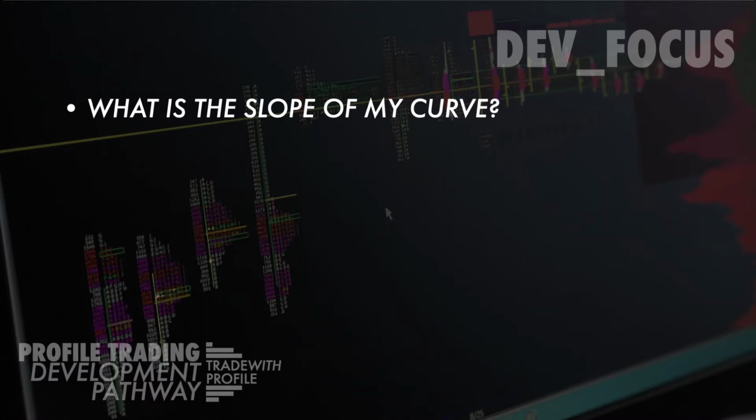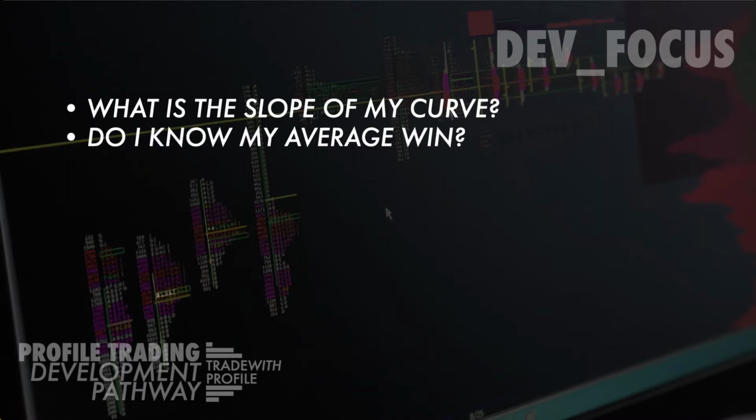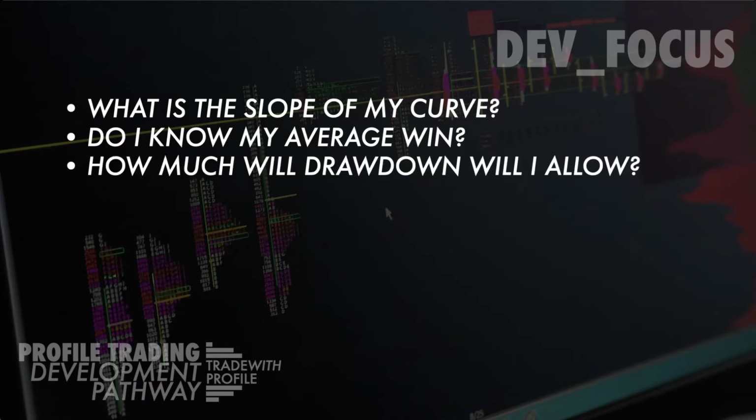If that curve is sideways and not making any progress, that's a good clue that you likely don't have a solid playbook yet, or you're not executing well in the playbook. Next, do I know my average win? What is that in dollars? Especially if you're doing one of these funded tryouts where it's nominal, not points. How much drawdown will I allow relative to that? That can be set relative to that average win. I wouldn't let it be more than 2 times that average win. Ideally, it's the same as an average win.